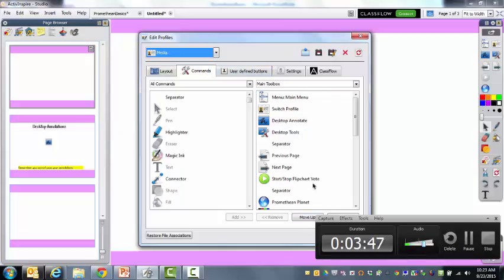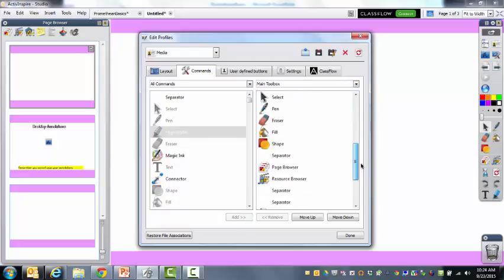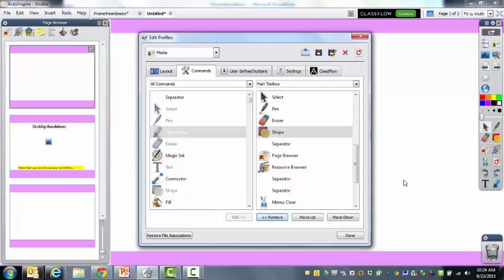And what you see over here, those are the items that are in your toolbar right now. If you want to add an item, you can scroll through the other things that you can add, like a highlighter. Some of you may want to, if you have a document up, use the highlighter to highlight important words or whatever. So you would click on that and click Add. However, if you see something over here in your toolbar that you don't need, like let's say the fill bucket, click on it and click Remove. And then notice it disappeared from your toolbar. Alright, so that's how you add and remove items from your toolbar.